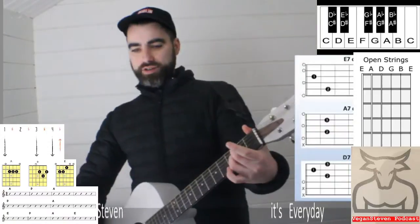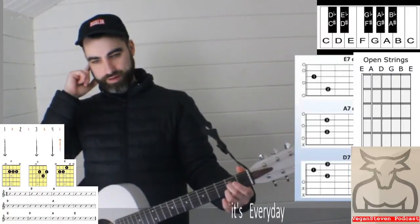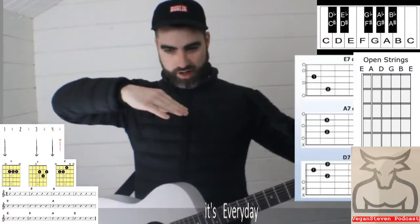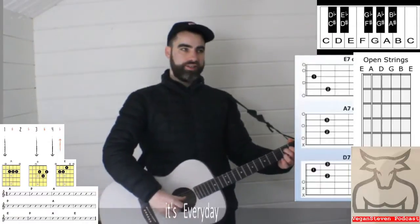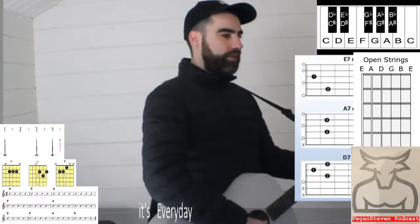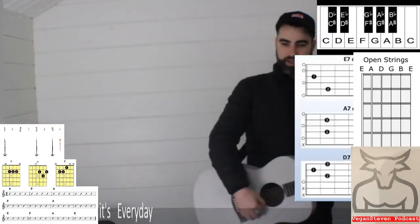Let's go over how to do these chords, just in case this is your first time tuning in, alright? We got A7. We need our middle finger and ring finger for that. As you can see on the chart here, there it is, A7. Middle finger on the D string, second fret, ring finger on the B string, second fret. Bottom five strings, A7.